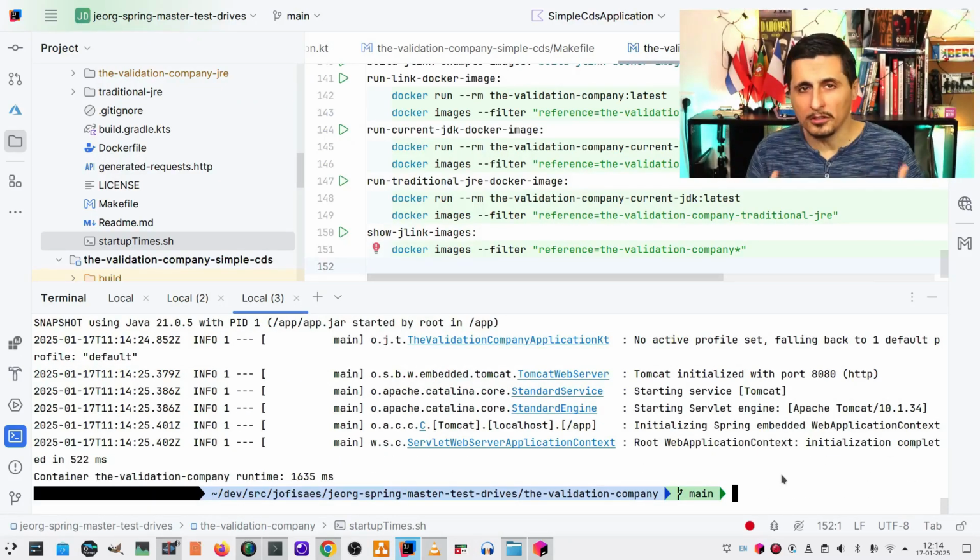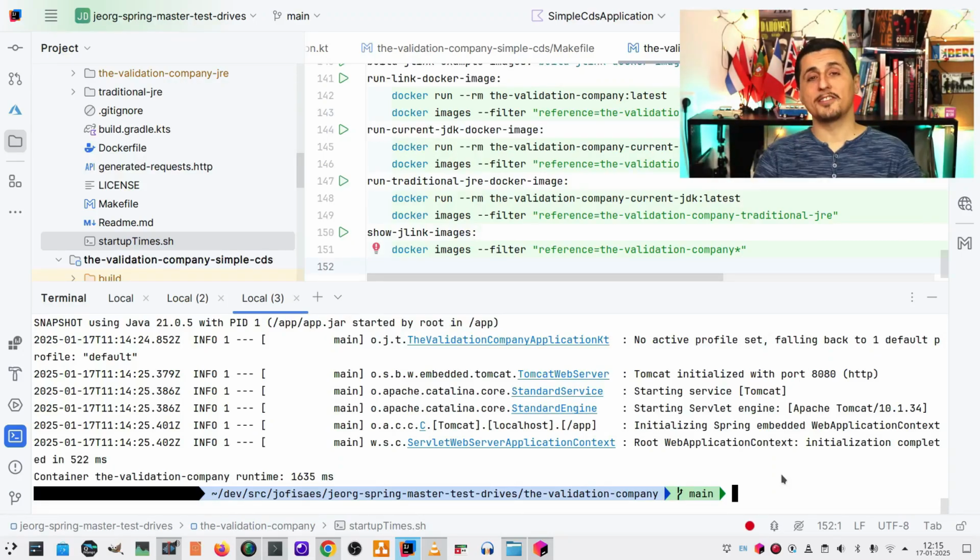So there is really no conclusion here about the startup times, because that is not what JLink is intended for. It is intended to save space, essentially just that. Of course, undeniably, there could be a very small benefit in terms of startup times, just because there are fewer classes and fewer modules being used. But that usually does not represent a huge difference when starting an application in Spring.